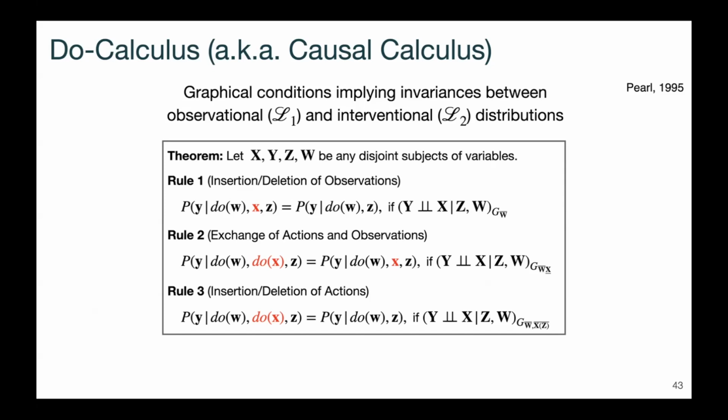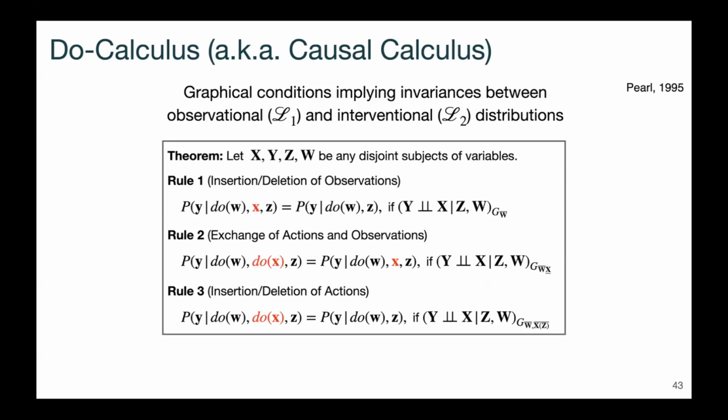And you see that these rules depend on d-separations in some manipulated graphs here. So basically, from the causal diagram, you do the manipulations. I will explain one example, and then from the manipulations, you check whether you can apply the rules or not. And you can see here, I can exchange a do of X for an observation of X. So here I remove the do X completely. Here I am just removing the observation once I have a do. So this is exchanging the independence, but in the interventional distribution.